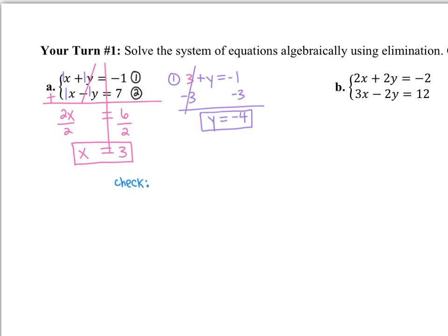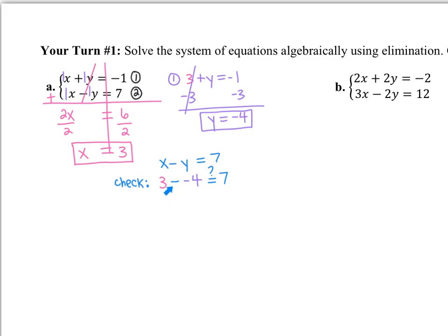So equation 2 reads x, which we're going to replace with 3, minus our y, which is a negative 4. So you have to be careful here. We have minus a negative 4. And is that really equal to 7? So remember, this is just our equation, x minus y equals 7. So we substituted in 3 for x and negative 4 for y. We kept our subtraction sign. Don't combine them. It's not one big subtraction sign. It's minus a negative. And then equals 7.